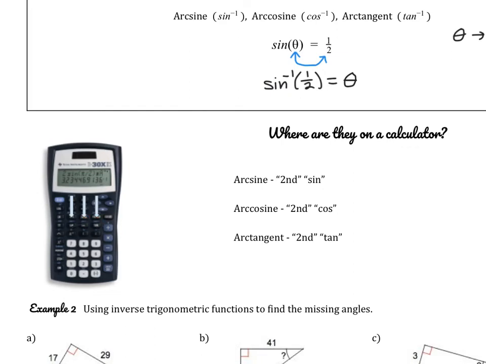The way that you make that show up in your calculator is you have to hit the second button, which on some calculators says shift. So if you hit second and then sine, it will make arcsine appear. Same thing, you do second and cosine to get arccosine, and then second and tangent to get arctangent. I know the quality of this picture is a little bit bad, but it should be about the same on any scientific calculator. The inverse trig functions are usually above the original trig functions.